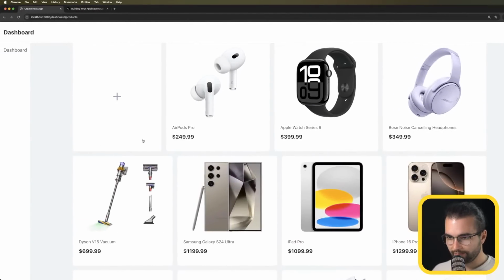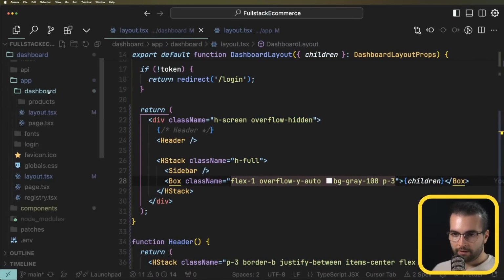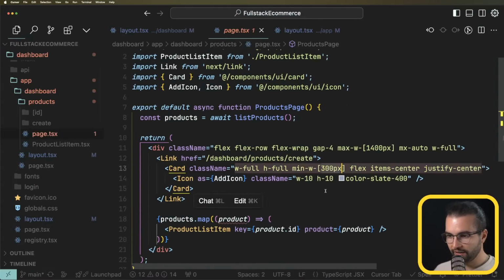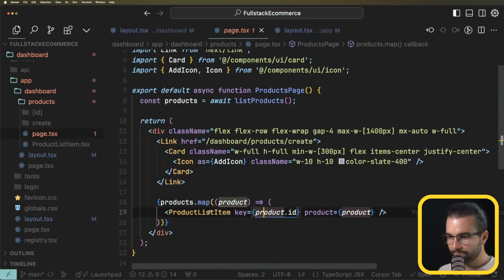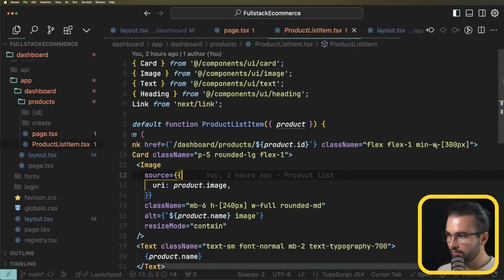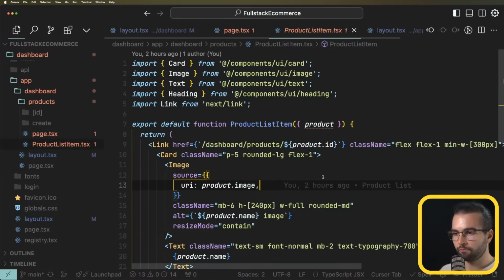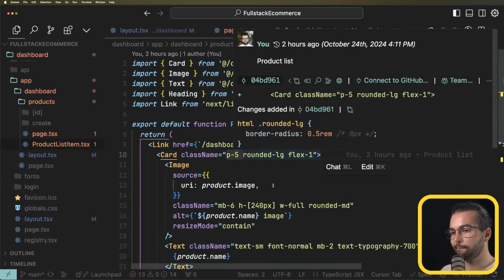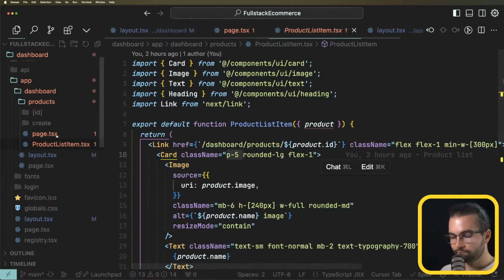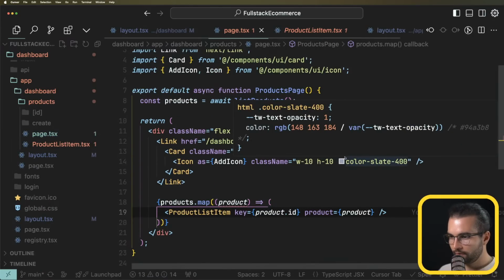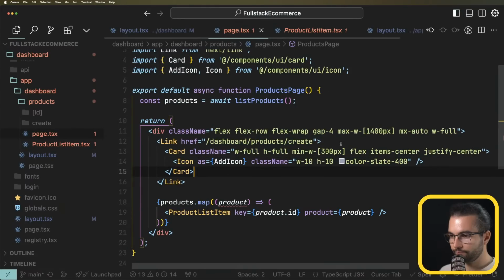What's going on with this one? Why is it not the same width as these items? In my dashboard products page, we have 300 pixels for this card. But product list items also have 300 pixels. Is it because of padding? Probably. Because they are in the class name.